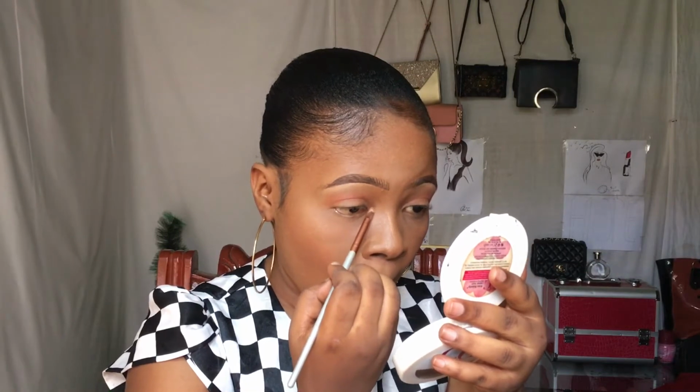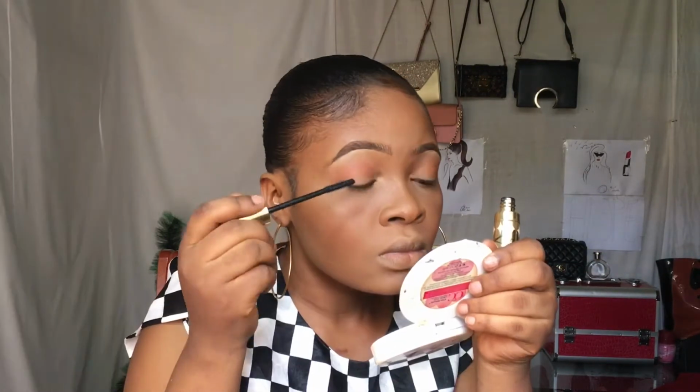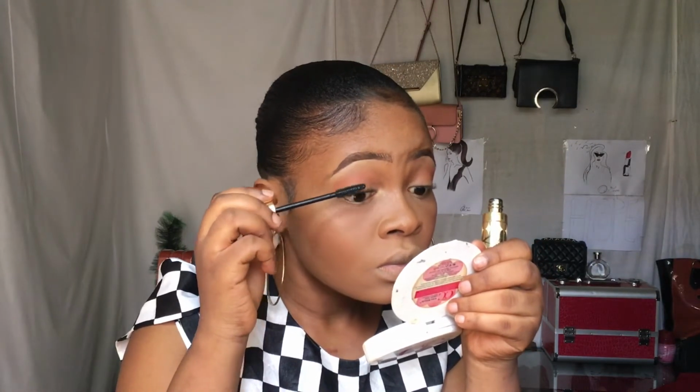So using my ring finger, I'm just applying some of the highlighter on my nose. Going in with that blush palette, I'm just using that to blush up. Going in with my inner tear duct area, I'm going to apply some more of that highlighter. Just combing my eyelashes with my mascara to give it a little bit of definition, okay? Even though we're not putting eyelashes today, we still need to look good.